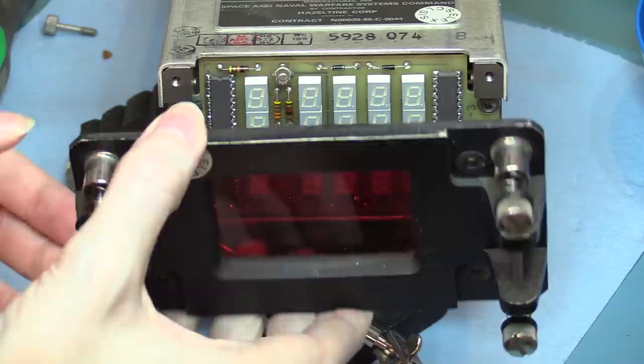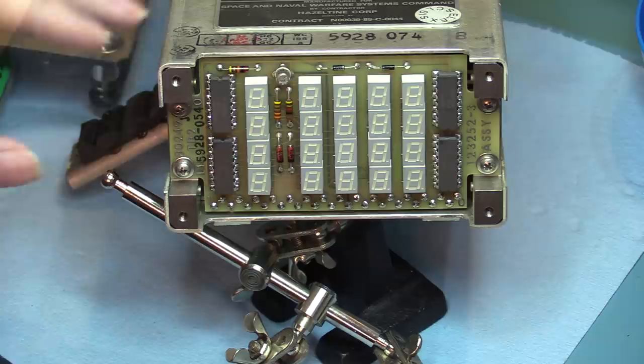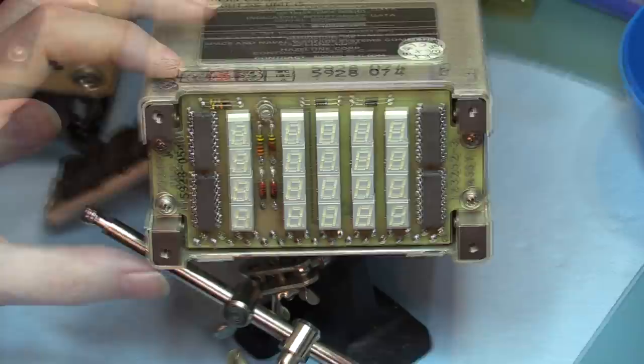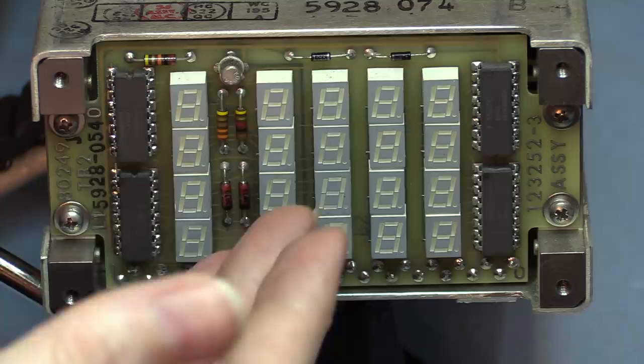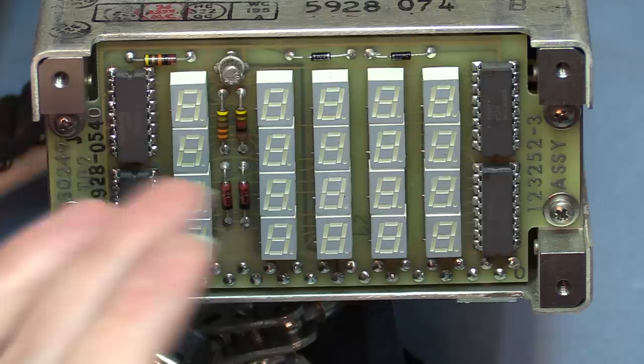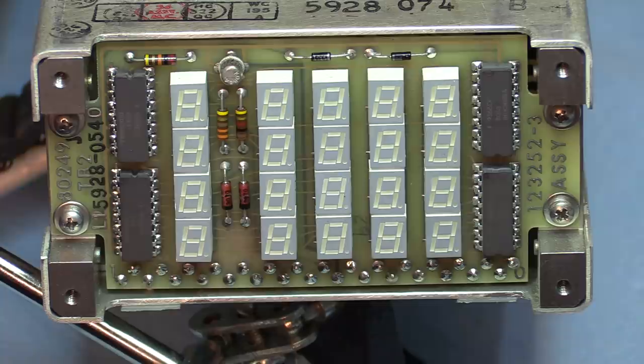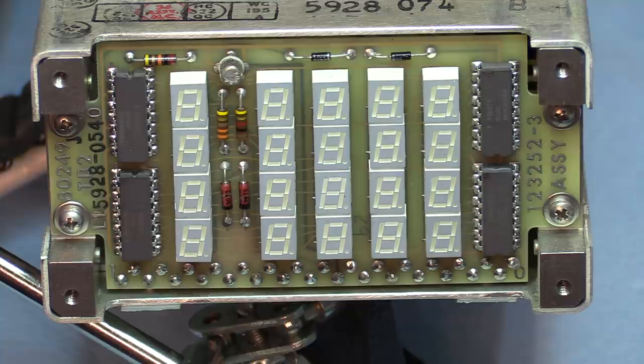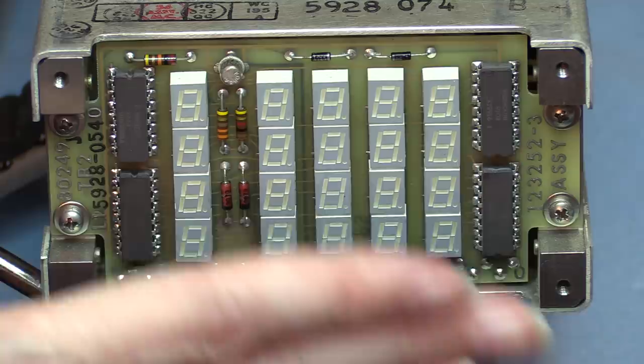You get to look at some real genuine War Games missile indicator. And I did some research for this particular item looking up the names and the numbers. The company that made this specialized in doing guidance for missiles and radar tracking and such. This is listed as intra-target data. I imagine this would be for targeting for a missile system, indicating bearing and heading. If you're military and you know what this layout is, please give something in the description saying exactly what this would have indicated.